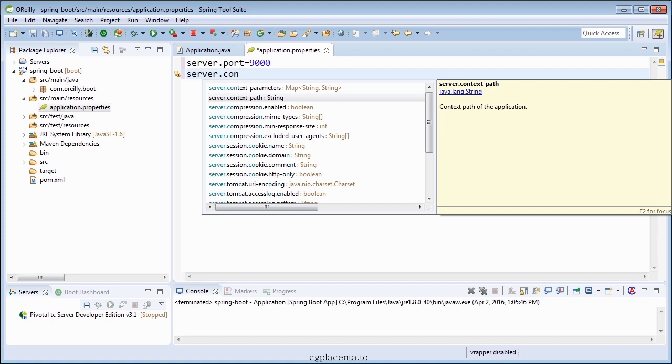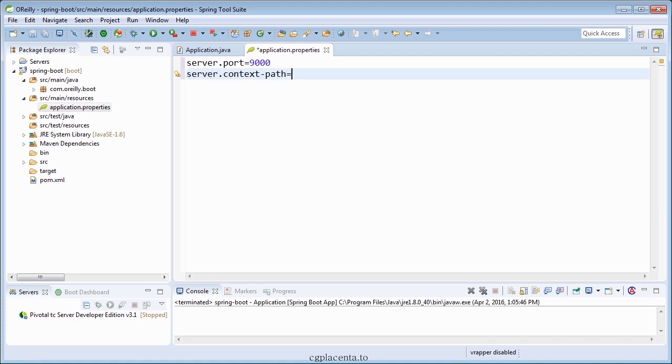All the different options that we have with Spring Boot for configuring our project can be found within this IntelliSense, and that's a great tooling feature of STS and really is a good driver for working with this IDE when building Spring projects.